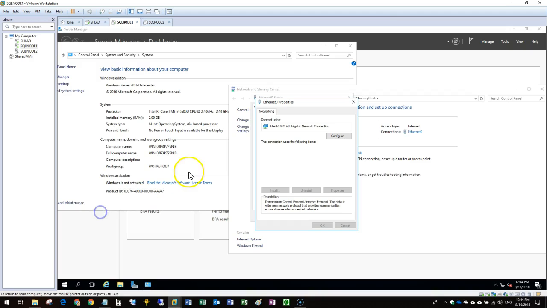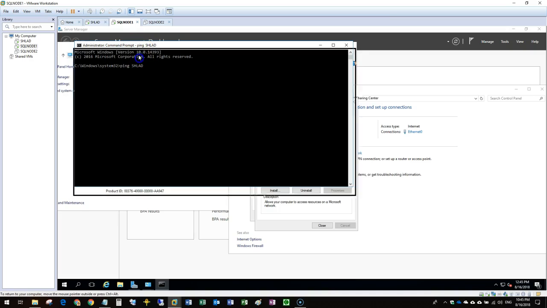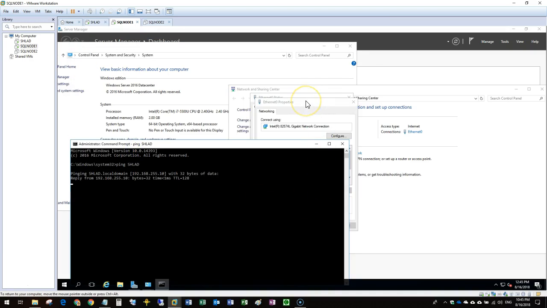Just ping the Active Directory. It should be available now. Okay, good enough. It is pinging.